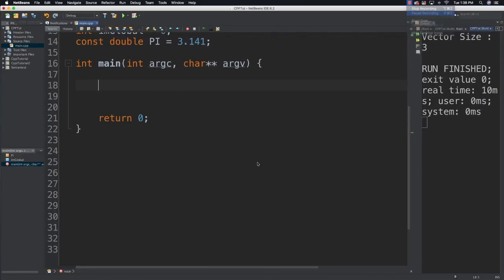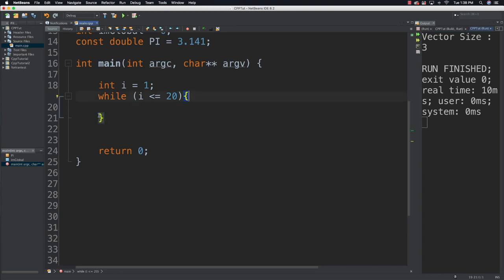Now a while loop is going to continue executing as long as a condition is true, and one thing that you'll almost always have to do is to have the variable that's used in your while condition defined before you call for the while loop to execute. So in this situation, I'm going to say that we're going to continue looping as long as i is less than or equal to 20. Again, curly brackets, this is going to be the beginning of your loop and the end of it.